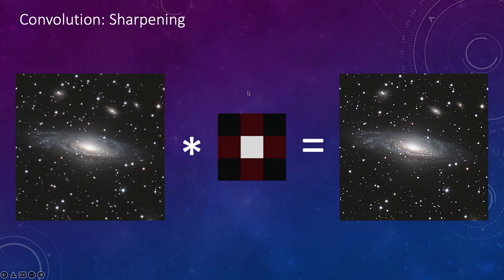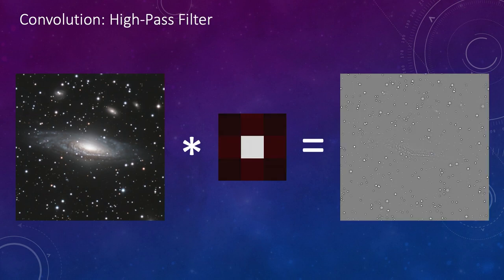Here is a sharpening kernel. This is now a 3x3 kernel, and the red pixel values here are negative values. That's just how it's shown, this is out of PixInsight. This is a sharpening kernel. Same mathematical operation. From the computer's perspective, the horsepower of this is just multiplying numbers together and adding the result. It's the same, it's just that different kernel values have given me a different result on my image. In this case, I made it sharper. I could do a high-pass filter kernel. Same mathematical operation, different kernel values, and I get an output image that passes the high frequency or the small scale components of the image and rejects all the low frequency variations.